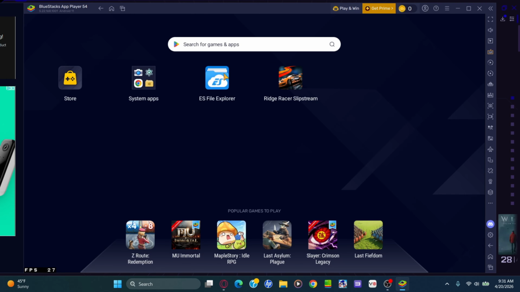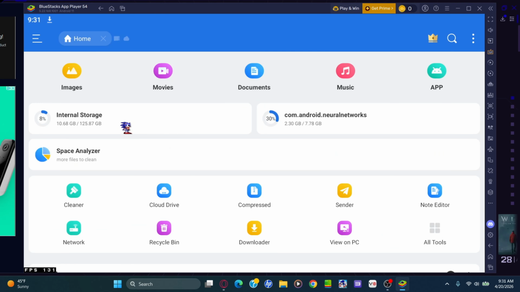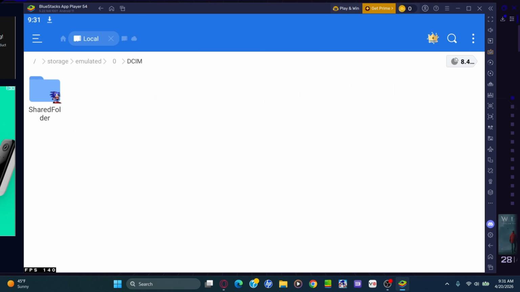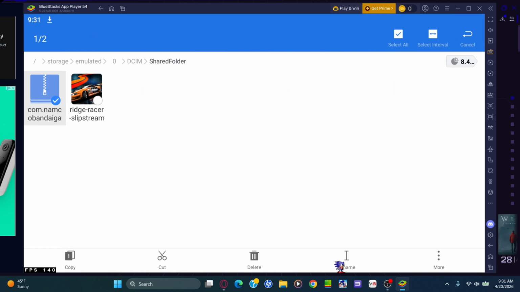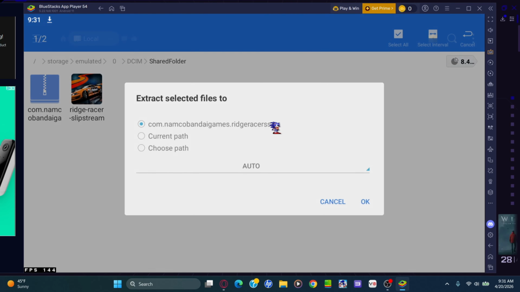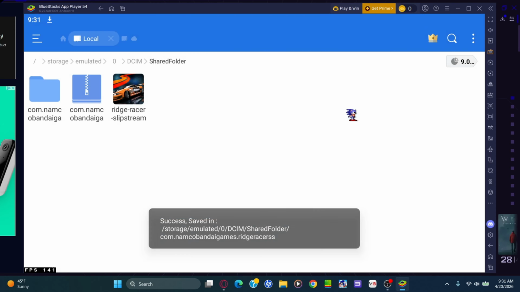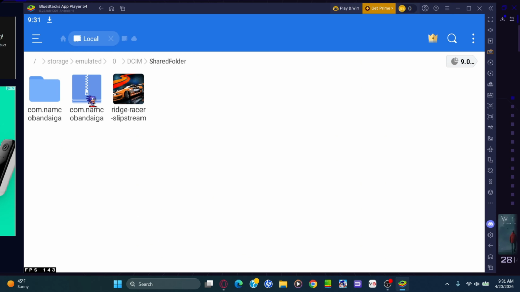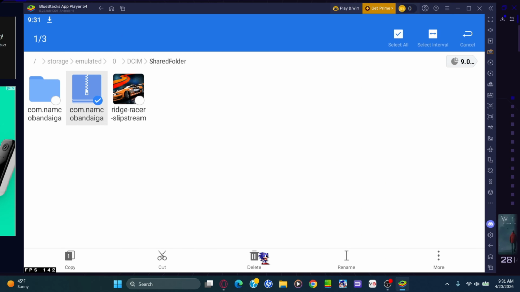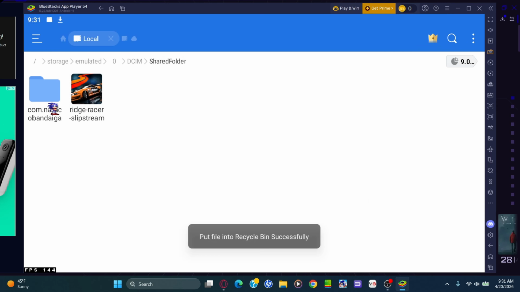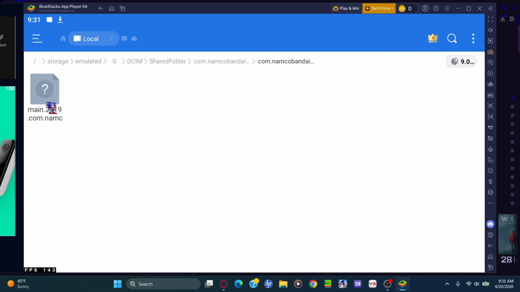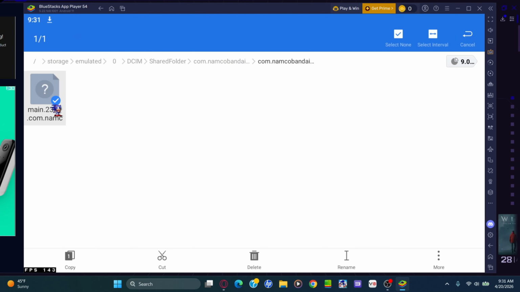And then you want to go to ES File Explorer, and we're going to go ahead and unpack the zip file. Alright, and then go ahead and delete the zip file. You no longer need that. Go in here, and you're going to copy this file.